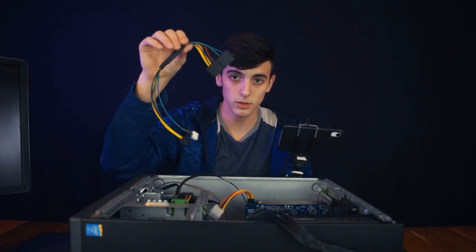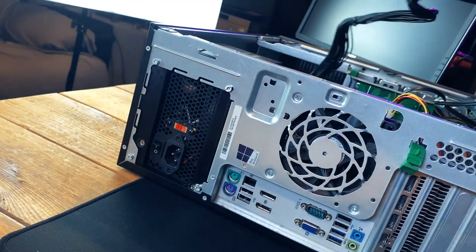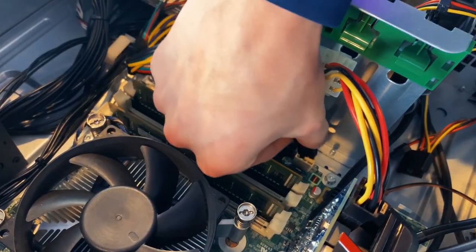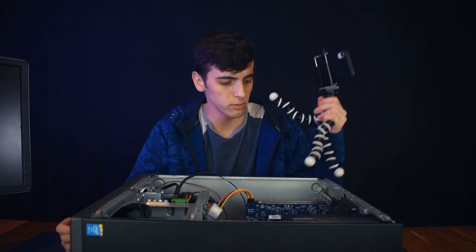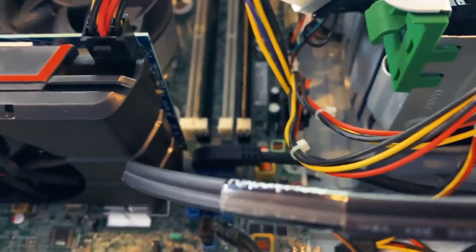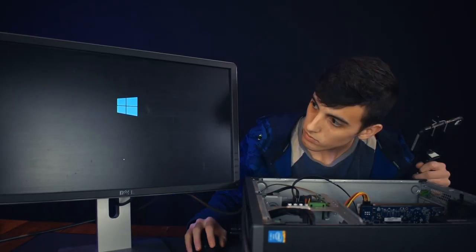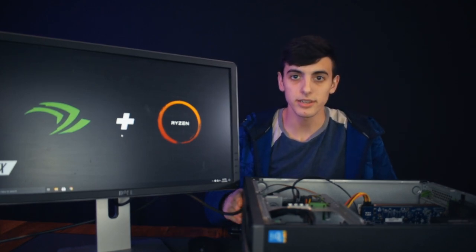Now we still need to test out this 24-pin to 6-pin adapter. I'll take these two connectors and simply connect them. I actually love Chinese wholesale products — this seems to be made decently well. We plug this one into this one, and this one into the white one to power all the SATA drives. We stick the 6-pin in over here. Now that we're all connected, there's only one more thing to try: power it on. So it looks like we're all hooked up — the USB 3 is still properly connected, the graphics card is small enough to fit, the power supply's all in, everything's connected. Three, two, one. No beeps. Booting right into Windows. Did this actually just work? The 24-pin connector is obviously working. I am shocked — no beeping, no issues because we're not using the stock power supply. The adapter from China works!